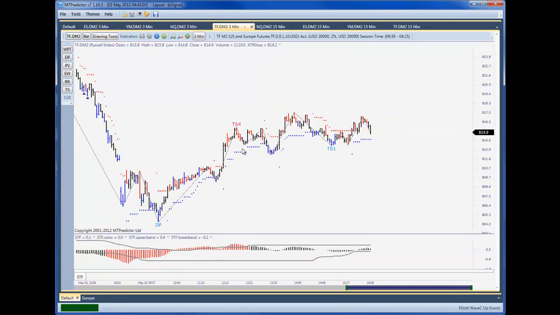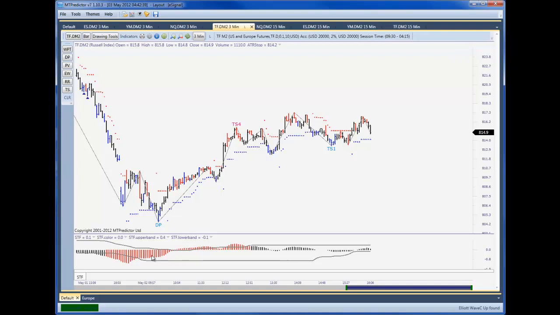Then the Russell Index again had the same TS4 setup here, so you would not have taken that because you would have been in the one on the NQ. Also had a TS1 buy setup here. Again, STF is black, so it's alright to take for a small profit at the end. But the trade setup I'd like to look at is this DP buy here. Now for standard traders, the STF colour guides the higher time frame. So here you'd be looking to buy when the STF is red. So for standard traders that would be against an otherwise downtrend.